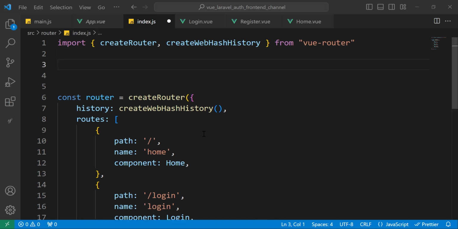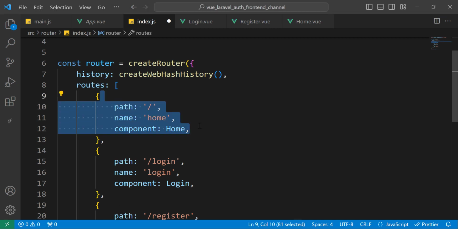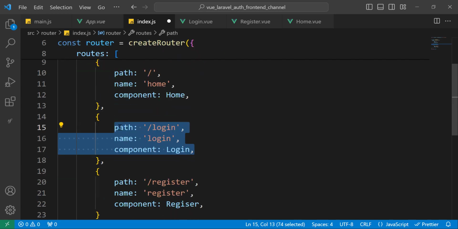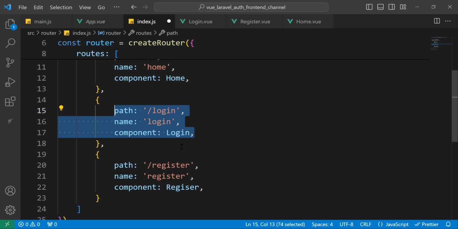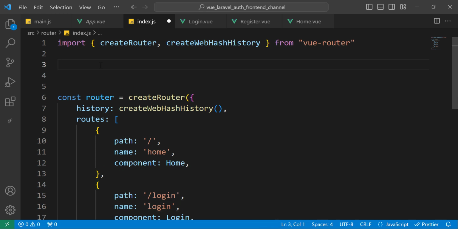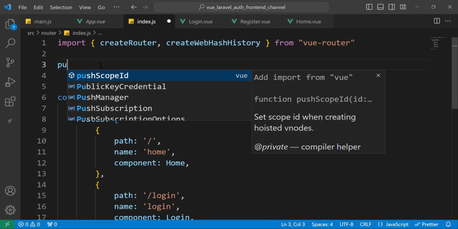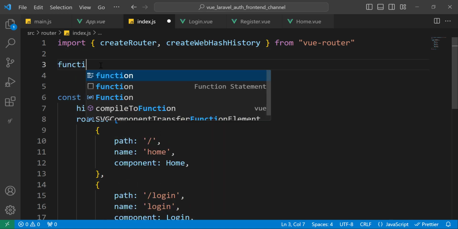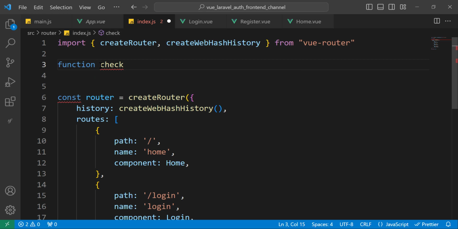But before we use it, we need to add another functions here. To check, if the user is logged in, he can access the home component. If not, he cannot access the home component. And if he is not logged in, he can access the login and the registration component. So let's add two functions here that will check if the user is logged in or not. So we need a function, let's name it checkIfUserIsLoggedIn.